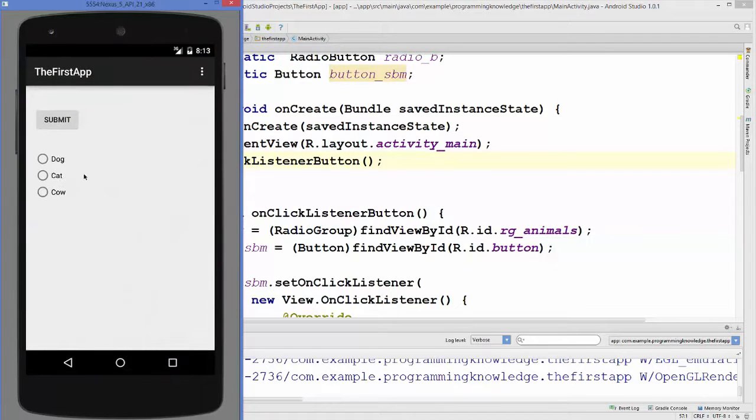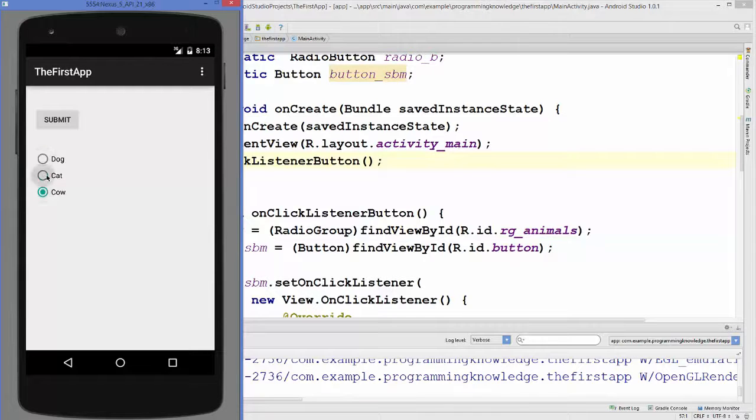So now our application is running, and whenever we select any item from here, we will only be able to select one out of these items, because remember, we have enclosed these radio buttons inside the radio group. Whenever you enclose these radio buttons inside the radio group, you will only be able to select one radio button at a time.